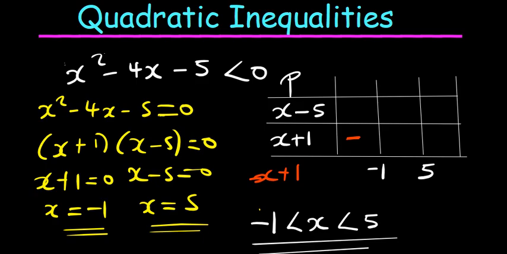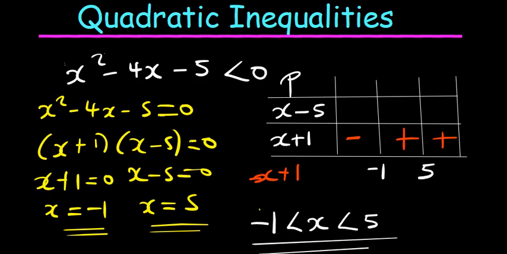What if I pick a number that is between -1 and 5? What sign is it going to give me? Let's say I pick a 0. A 0 plus a 1 will give me a plus 1. A plus 1 is a positive number, so I'm going to put a plus there. What if I pick any number that is greater than 5? Let's say a 6. 6 plus 1 is a 7. So I'm going to have a plus as well.